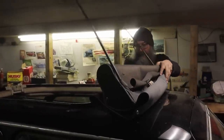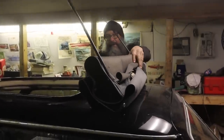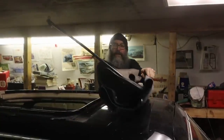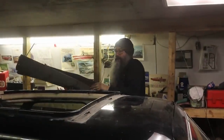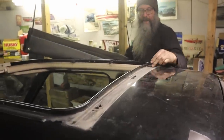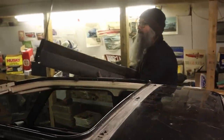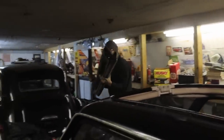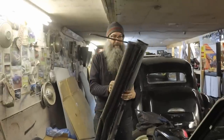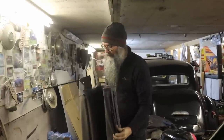If you pry a few things out of the way, you can actually unbolt it from outside. Look at that. There's little studs welded to the skin of the car that hold this back. So that's great. I think the hardest part's going to be actually getting the canvas off of the frame, but maybe not. Now we'll have a look at that.